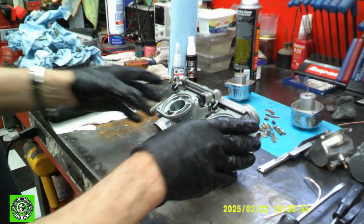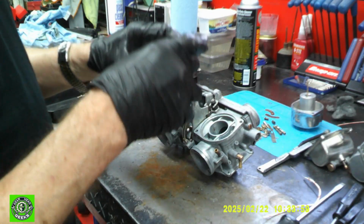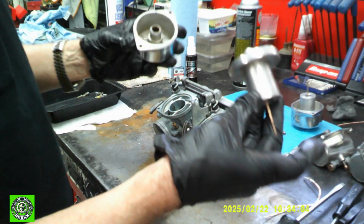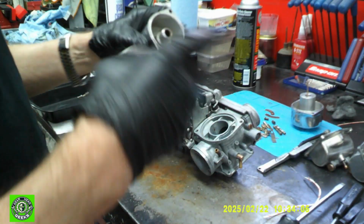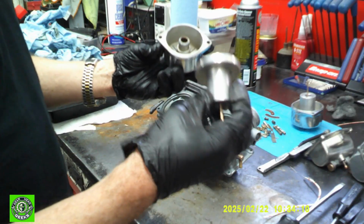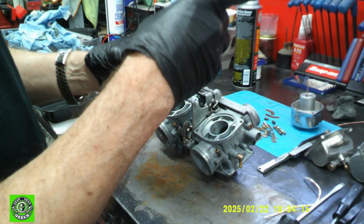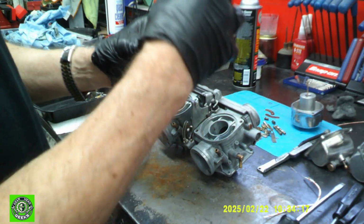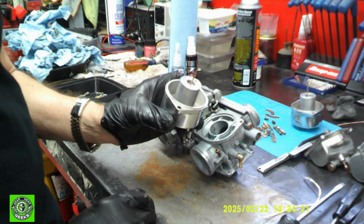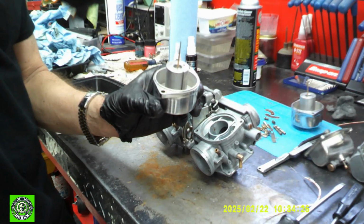Okay, so now one of the next things we have to do is get the caps ready. If you look here, we have our plunger, and in this particular type, there's no diaphragm, which is really good. That makes life a lot easier because the diaphragms want to rot out. But when we put this in, we're going to find that it floats right down. No problem at all. So you can see it just drops in.